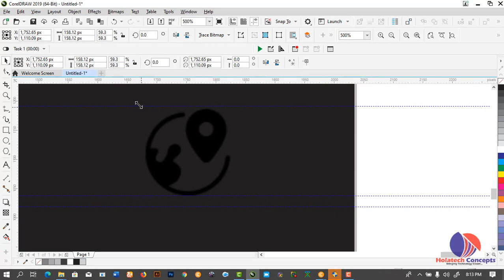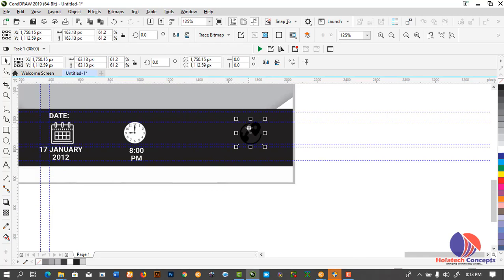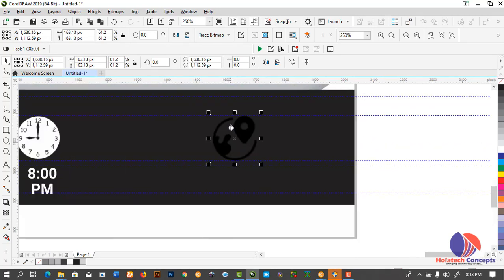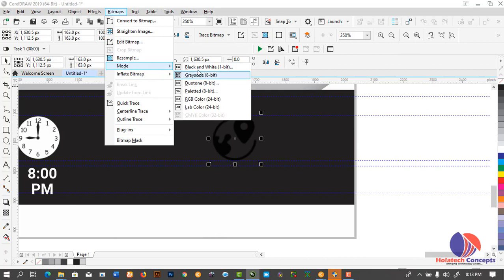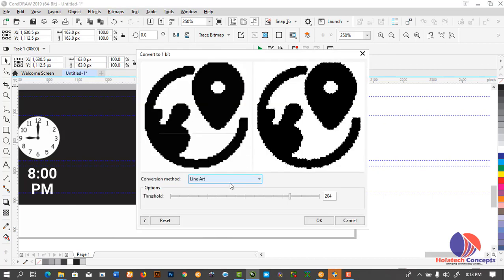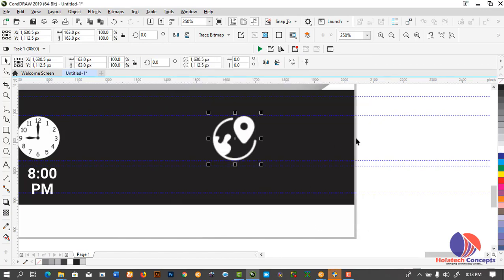So that's why we are using these rulers to check and check. Okay, so I'm going to bitmap this. So I'll come over here, come to my mode, black and white line art. Then I'm going to click on this, remove the background, and boom.